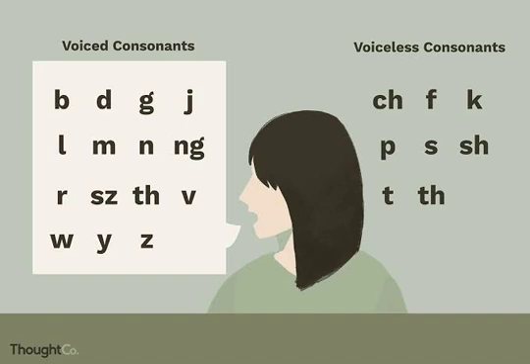Exercise 2.2. Number A. In the pairs below, one word starts with a voiced consonant and the other with a voiceless consonant. Think about the initial consonants of each word. Say them out loud and try to work out if they are voiced, with vocal fold vibration, or voiceless, with no vibration. Chip, zip. Volt, fault. Govern, cover. Dance, tance.